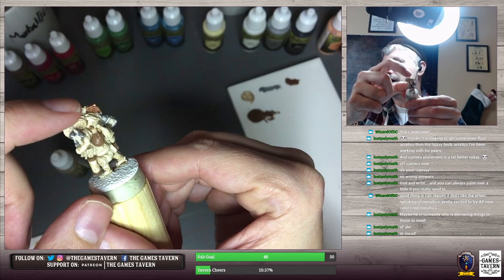Ale? Oh, of course he's bringing ale or mead. What do you think the keg on his back is for? Here, check this bad boy out. Right on his back there, there's a keg. You can't beat that.